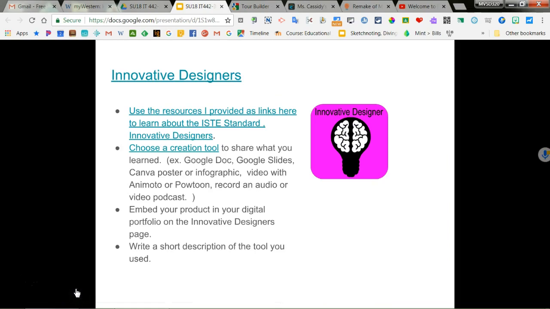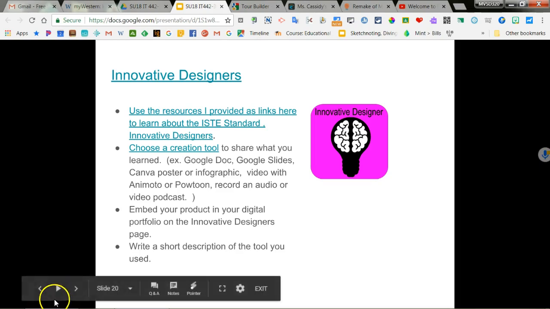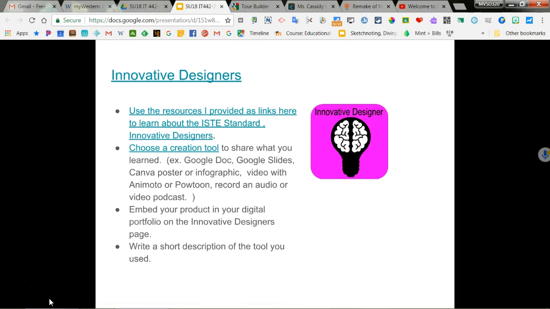Okay, so I kind of ended up scooting through the end of that video just because I felt like it was taking too long. But Makerspace is just one of the ways that we can promote that idea of innovative designer. This idea of being able to think things through in new ways, be able to take things apart and put them back together and figure out how things work.